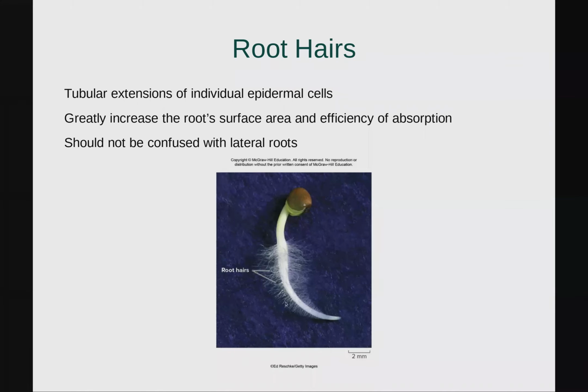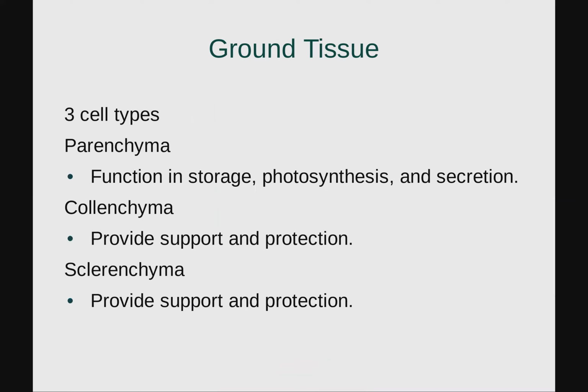Now, just make note of one thing. These are root hairs, not to be confused with lateral roots. Lateral roots, as we'll see, are actual meaningful roots sticking out. They have more girth to them. But these are, again, like your own hairs. So that's our epidermal tissue in roots and shoots.